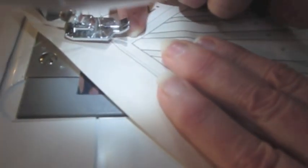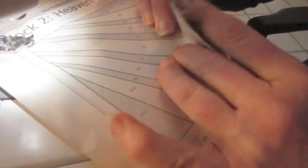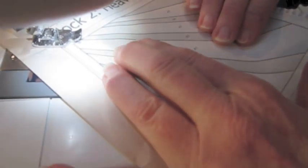Some people will stop in this area, start and stop in the seam allowance itself, but really that doesn't keep your fabric stable when you go to trim all the excess paper and fabrics away. So I always start just before it and end just past it. If you take a look over here, it's always beneficial with long pieces that you flip it over and make sure that everything is still lining up properly. Unsewing paper piecing is not fun.